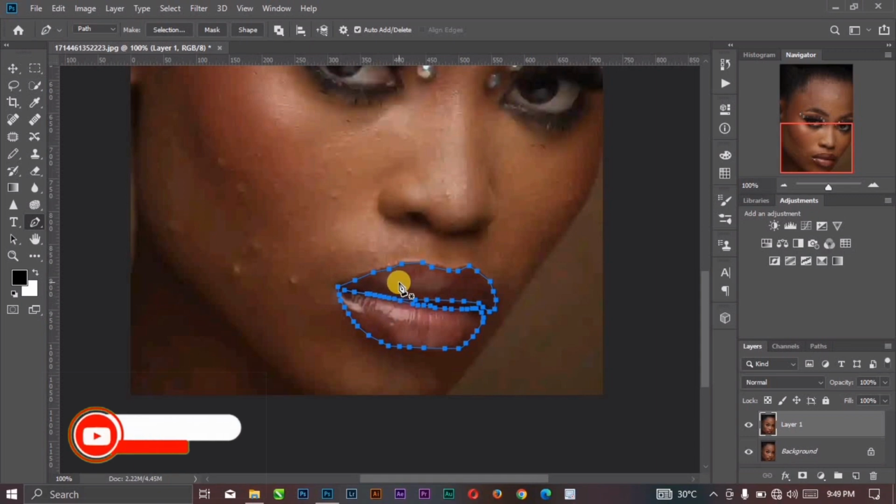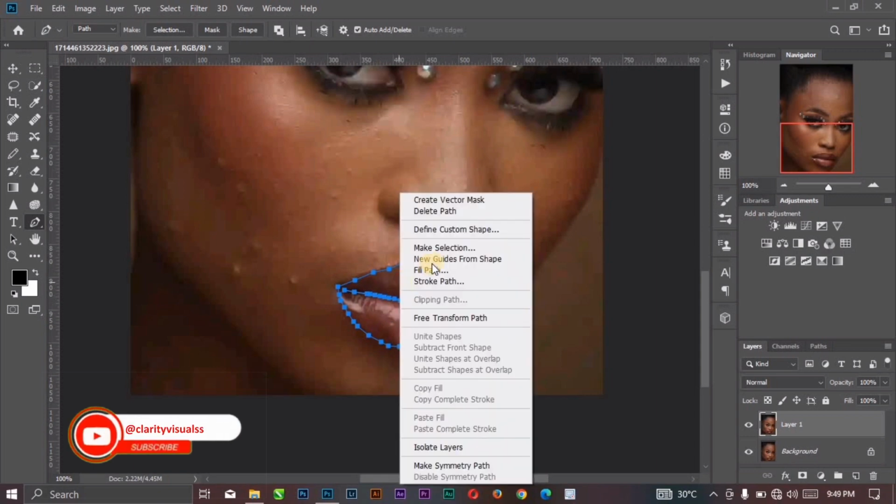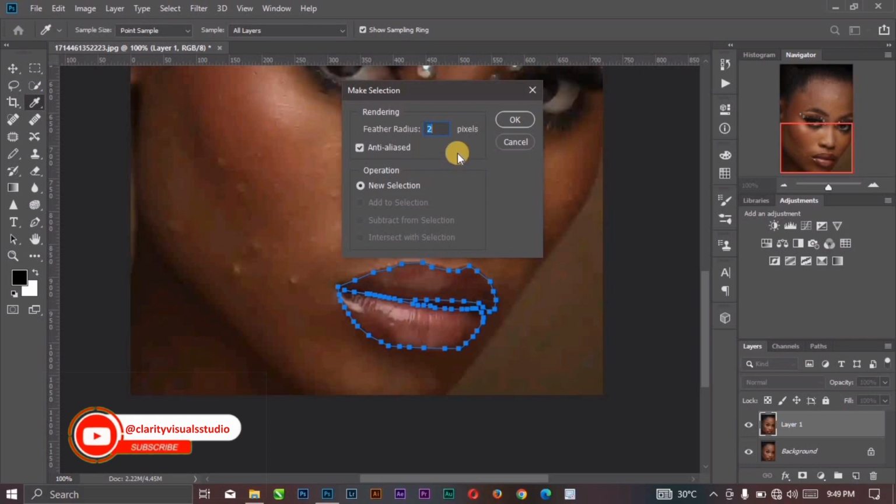That makes the selection of the lips. I'm going to give it 5.